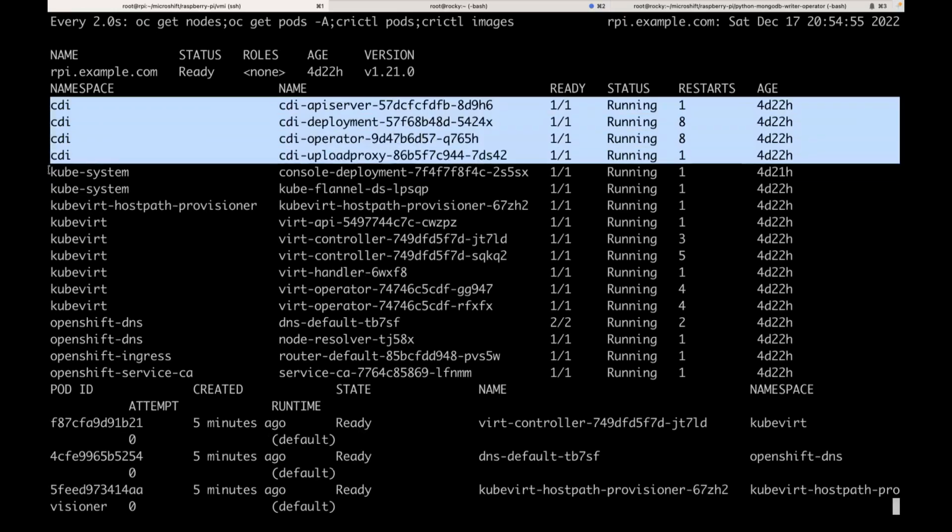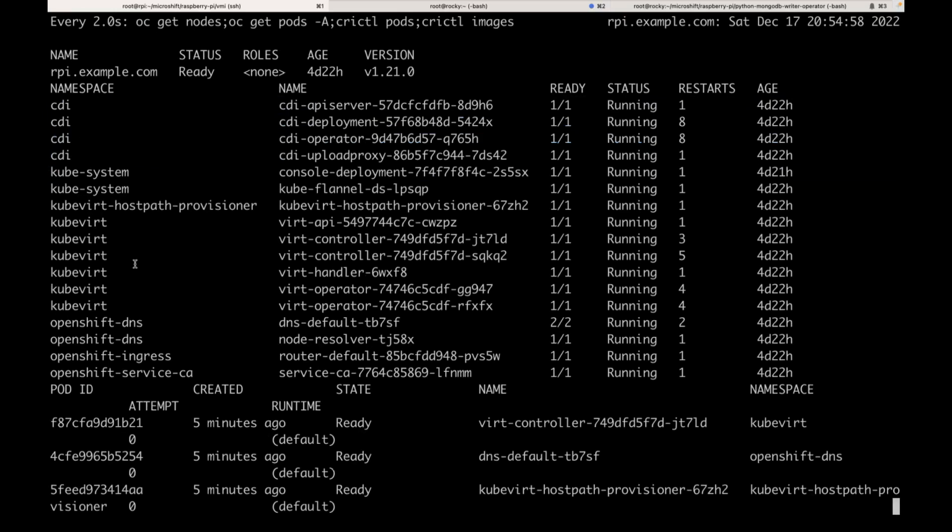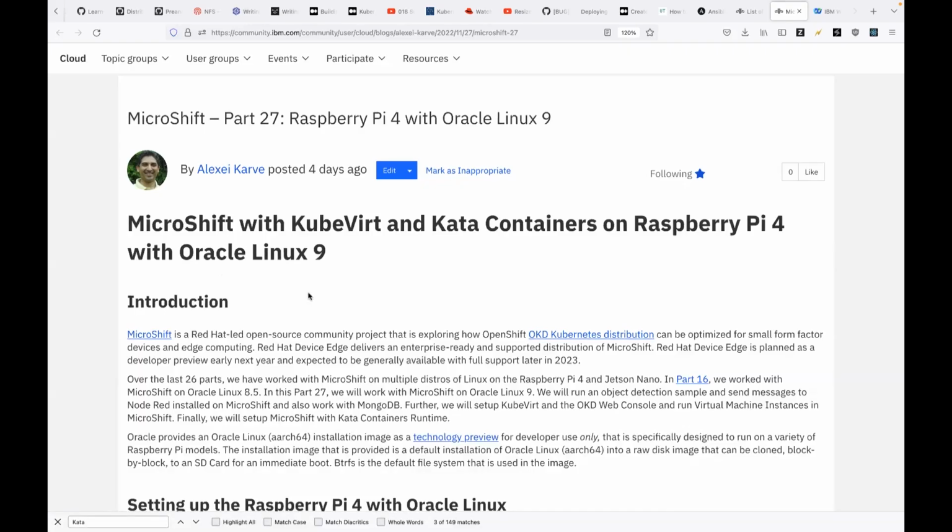So I should be able to run samples with the Containerized Data Importer and virtual machines. And I've also installed Kata. All of the instructions that I followed to install these are based on this particular blog.